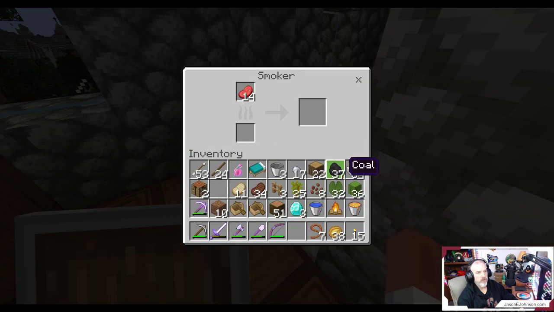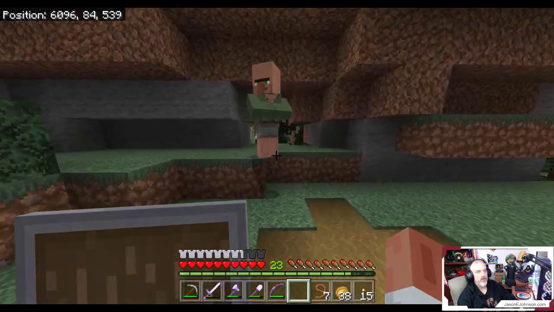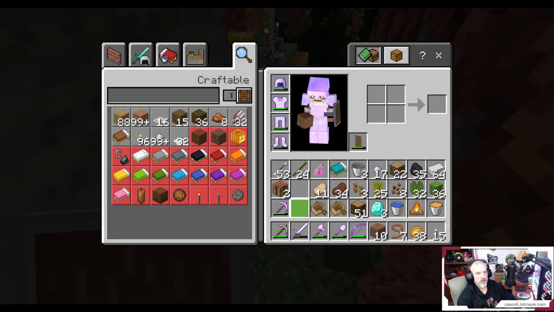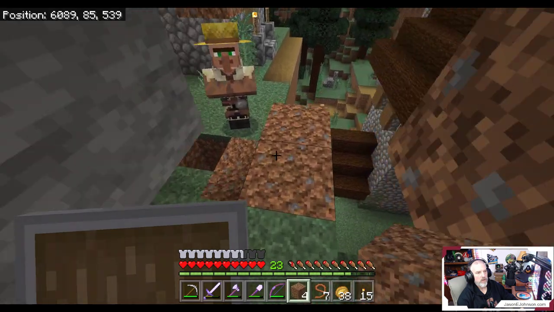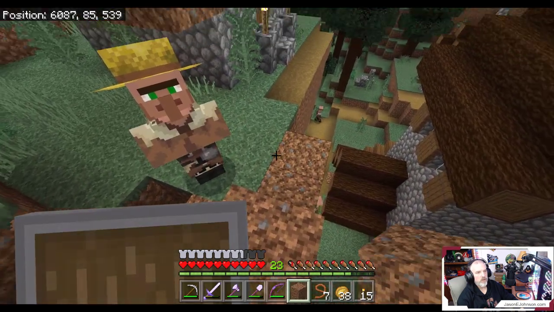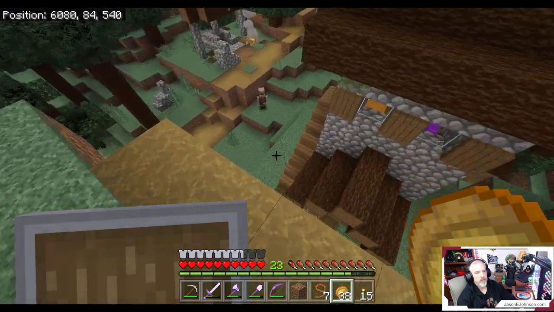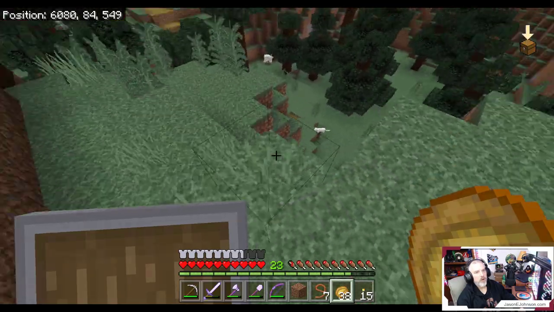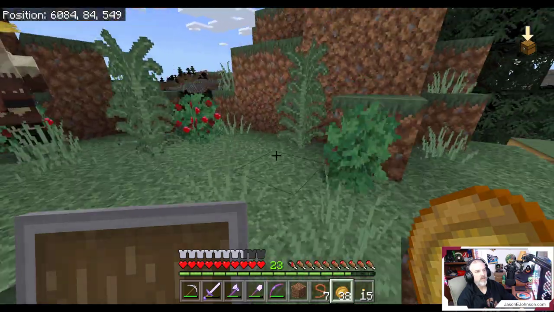Does food cook faster? I think it does. So food cooks in there. This is a cool looking little village here. Look at this. This is a cool little village. Look at this. This is pretty cool. There's another... Whoa! Whoa! This is all hidden down in the valley too, kind of area.